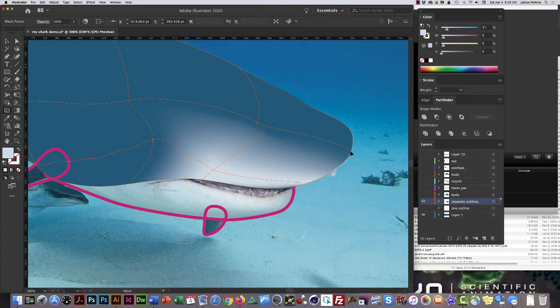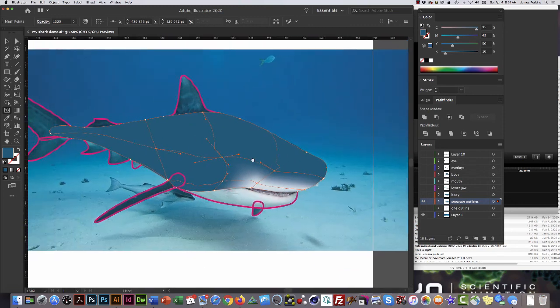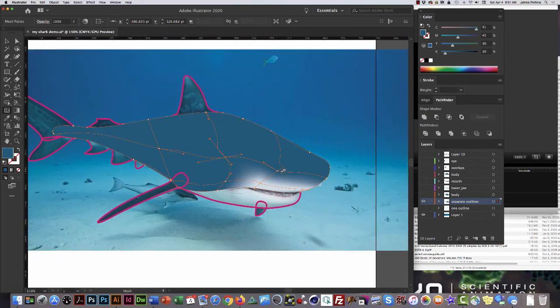I can pull this line down. That's going to pull the darker gray down. Same thing here. So I can begin to restrict that white color to the area on the underside of the snout.